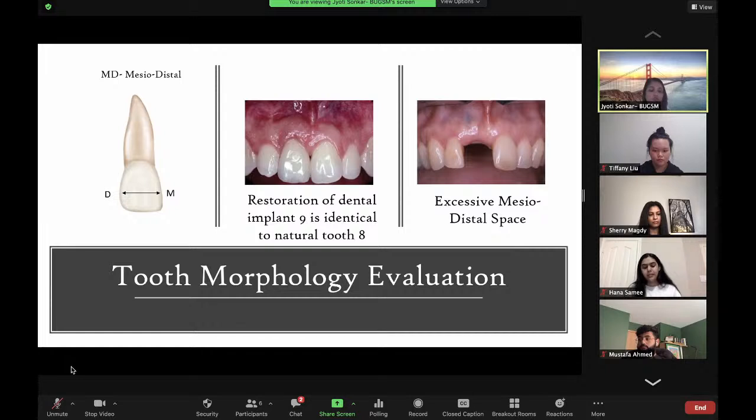And there are a lot of other surgical things that you can do prior, which I don't want to get into because it's a little bit more advanced. And I hope that once you're in dental school, you'll be able to learn about these other surgical procedures that you may have to do before you actually place the implant. So I'm not going to get into that, but keep in mind that you want to evaluate. You don't want the space to be wider compared to your contralateral tooth.